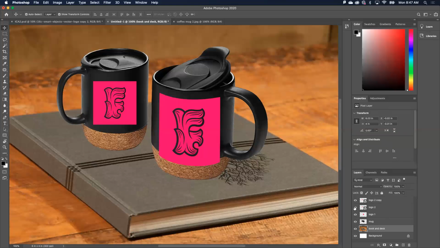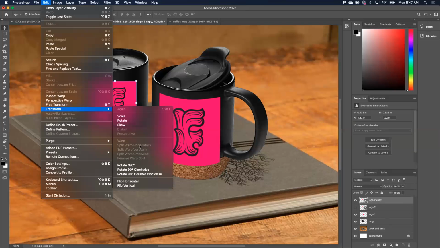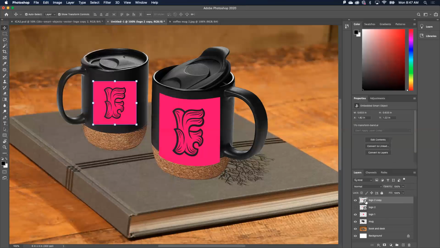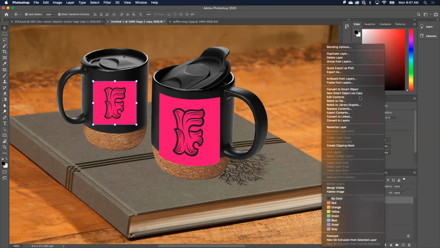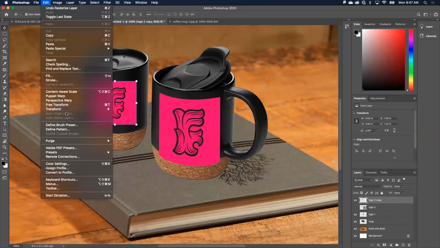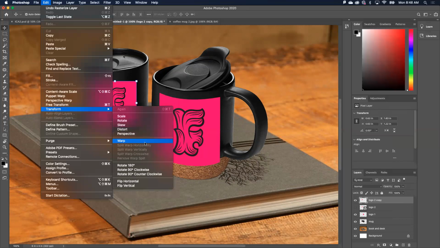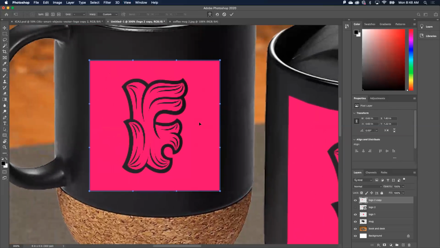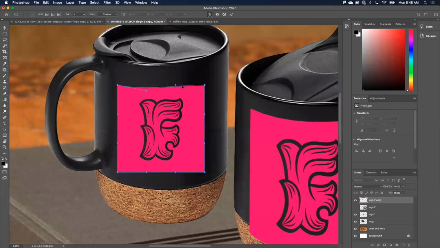Okay, so I'm going to leave this hidden, this logo 2, because I'm going to warp this one. I'm going to go to Edit, Transform. Oh, do you realize why I didn't have that? My object is still a smart object. I haven't rasterized it. So I'm going to right click and go to rasterize layer. All right, so let's go and look at our transform tools. Yes, you have warp. Go ahead and click warp. I'm going to zoom in, and then let's zoom in a little bit further out so that we can see if it's warping correctly.